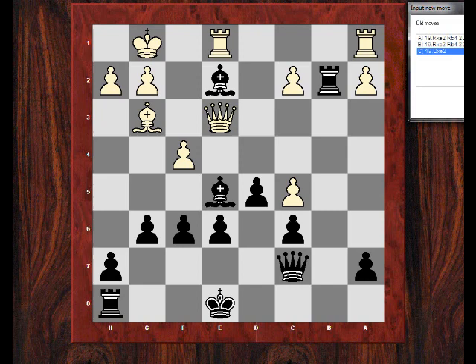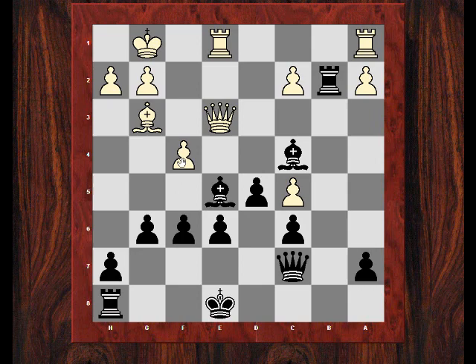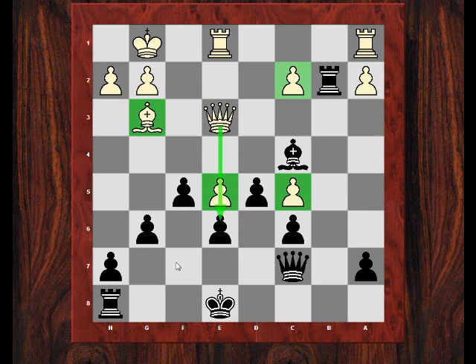Although this does appear quite troublesome again on the e6 pawn if the bishop moves, maybe I'm fine actually. I checked with Rybka and apparently it is the case that black's fine after Bd4 takes, and now f5 — closing up that e-file. I think this position is going to be slightly better for black mainly because of the shattered pawns, and also the bishop is now hemmed in by its own pawn. If I can play Kd7 and Rook b8 that might be okay, although Qh6 here, maybe Qf7 first — so there are still some dangers.